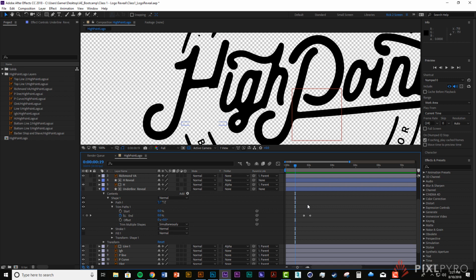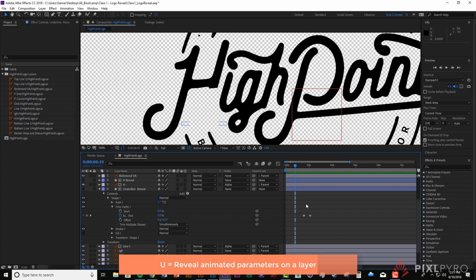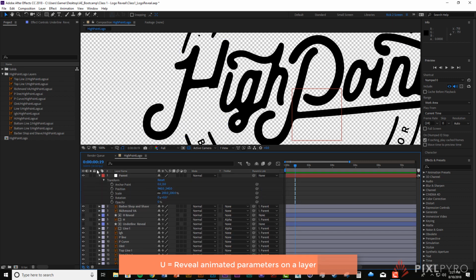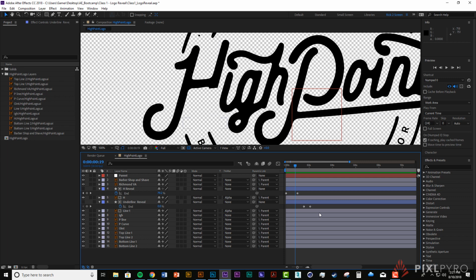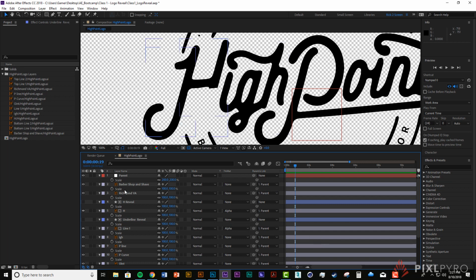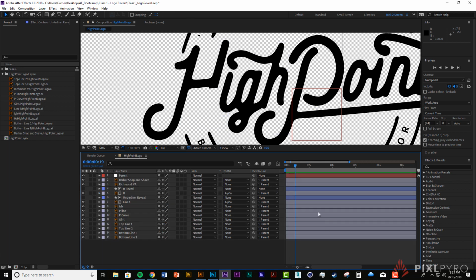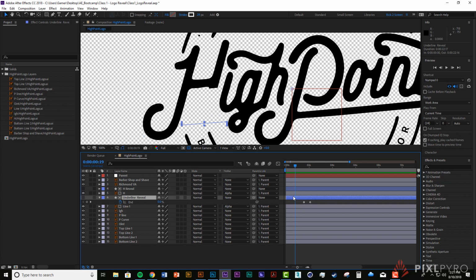Now there's a super awesome shortcut, it's just U, the letter U. And what that does is it just reveals only the animated parameters of the layers. So if there's no layer selected and I hit U, it reveals every animated parameter of every layer. But if I just select one layer and hit U, it just reveals that one layer.